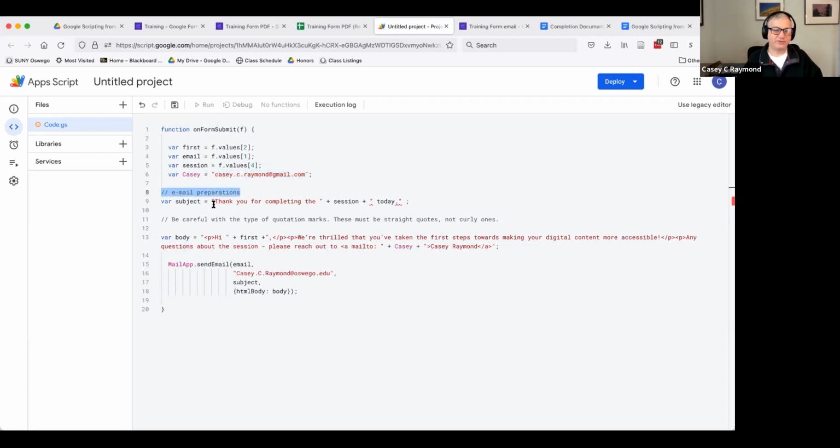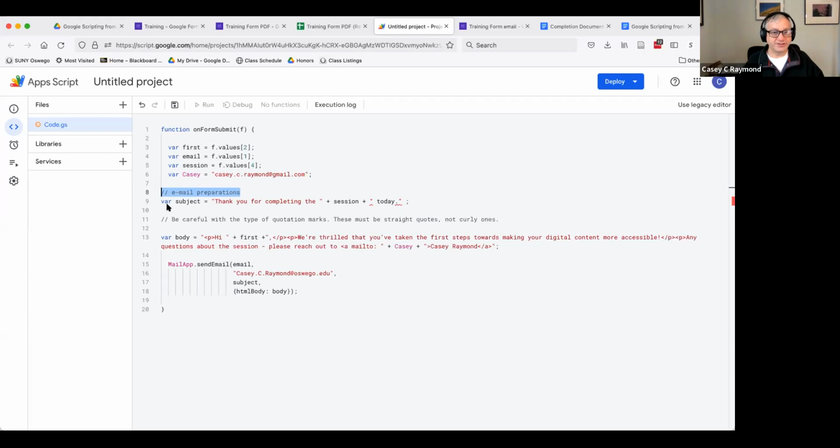This information with the 2 slashes before is just a comment. The program doesn't look at it, doesn't think about it. I've included the comments in the document I've shared with you and in this script just to help understand what's going on and what part is doing what. Otherwise, it can get really overwhelming and lost, and it becomes a little difficult to troubleshoot or know what you need to change.